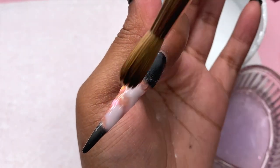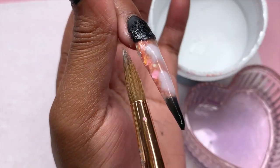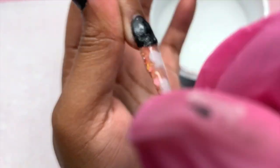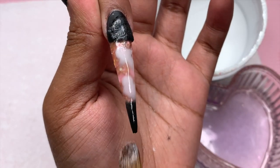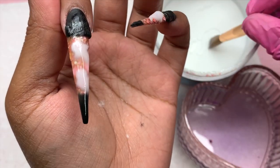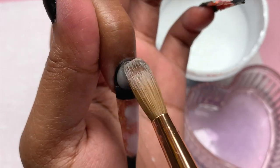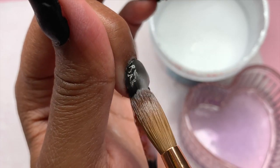It was really, really gummy, and it was very difficult to file. I was filing through the gel polish that I added, the glitters, and it was just looking so spotty. So I had to fix it, which made it look so uneven in some parts. So yeah, I just really made sure to encapsulate all of my black.